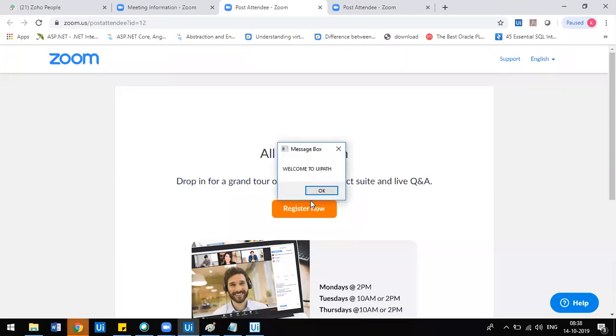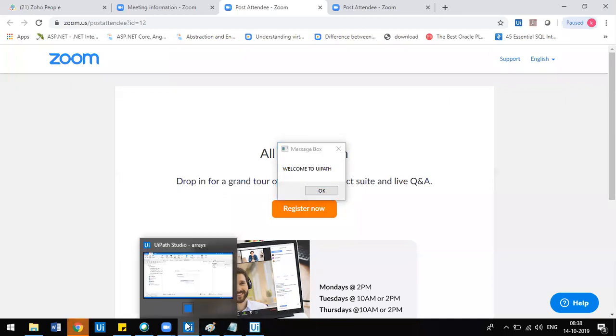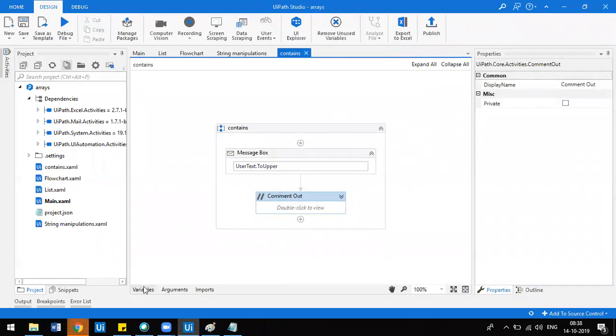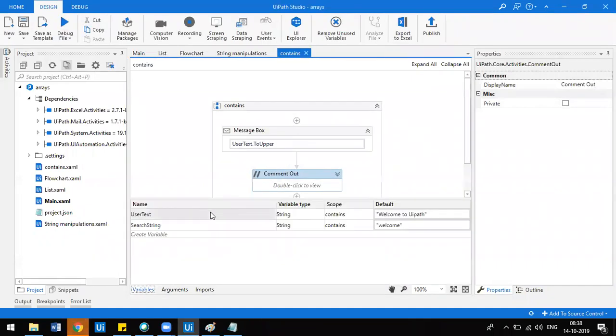So you see, it got printed in capital letters. The original string has capital letters and also small letters, but I'm trying to convert all the words into capital letters.